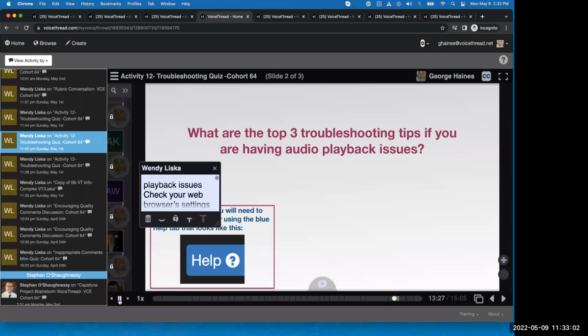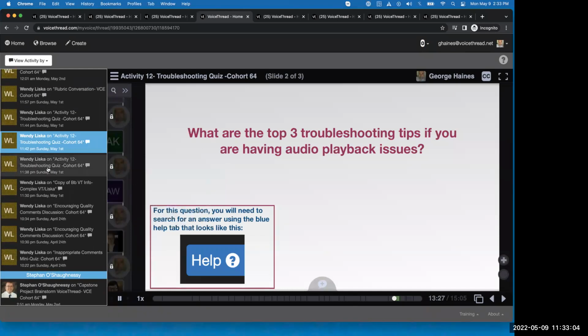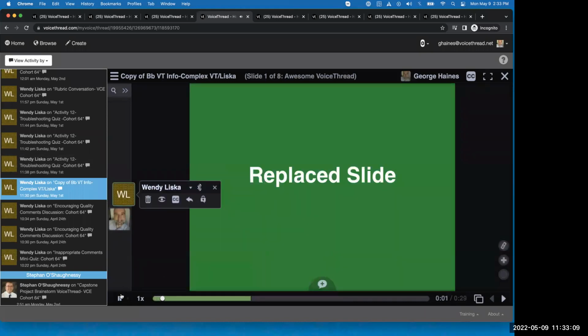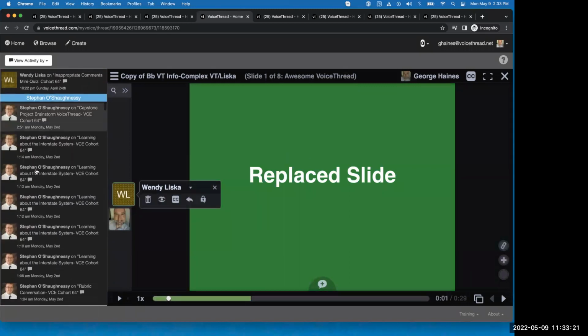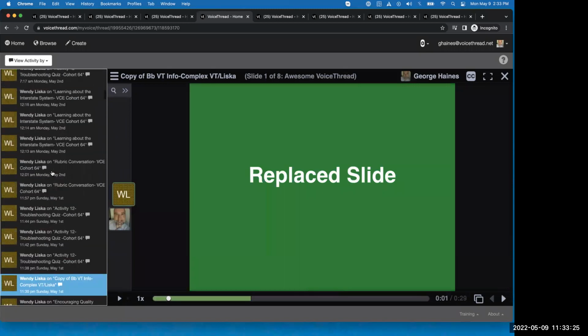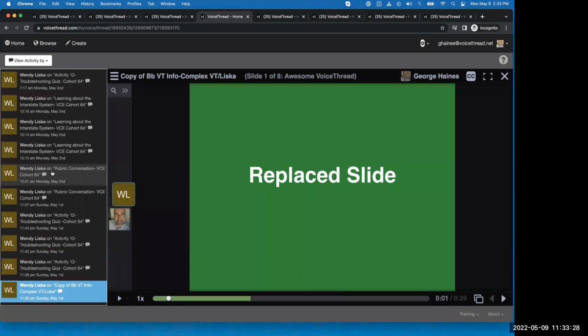All right, so now I can see that. I can respond to her if I want to, or I can move to another comment. If I click on that, it will load that VoiceThread and take me right to that comment. So I can respond to her, go to another one, and it'll just automatically load whatever VoiceThread she's commented on and take me right to her comment. I can go to the next student and I can see, okay, he commented on all of these. So it's similar to the view you might get in a comment assignment if you use the assignment builder, but this is just a native VoiceThread feature that you can access from your homepage.